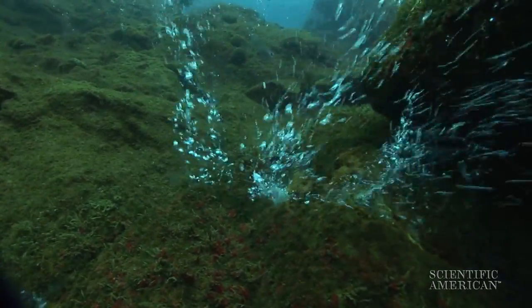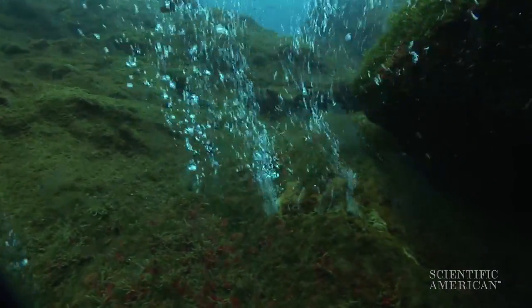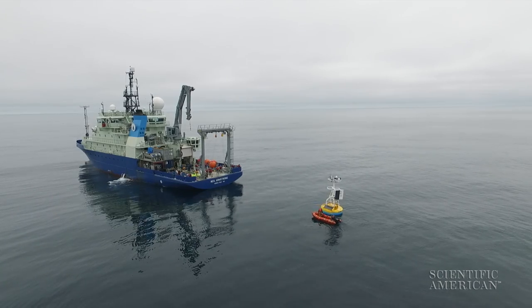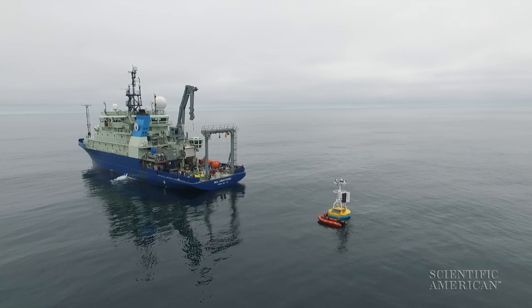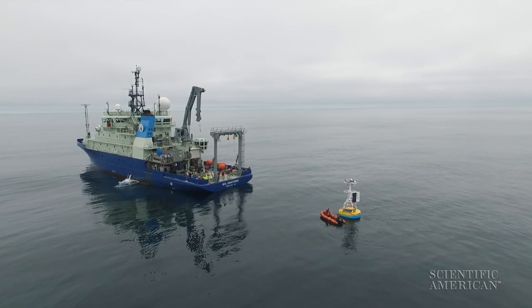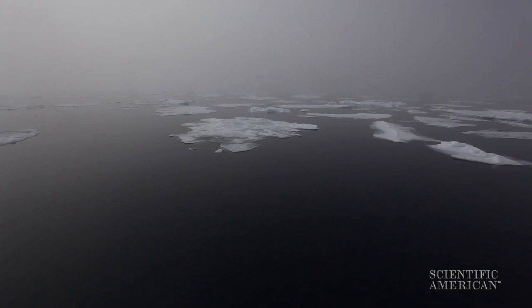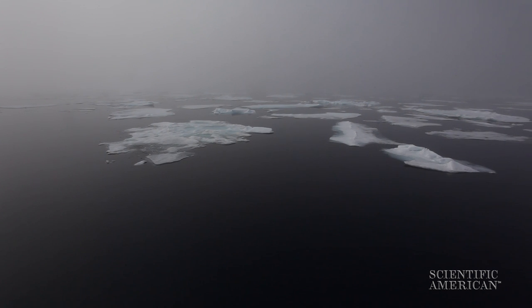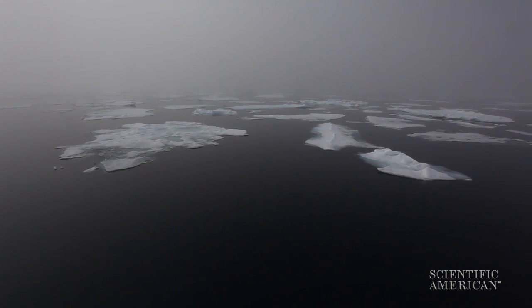As you find hydrothermal vents on the sea floor in every different ocean, you don't find the same animals inhabiting that same niche. There are different animals that have evolved to adapt to the same environmental conditions. If we could understand where the barriers are between the different populations — where these biogeographic provinces are — that could actually teach us something not just about how hydrothermal vents work, but actually how evolution of biology works in the world's oceans. So it's a fundamental question of how does biological evolution exist?